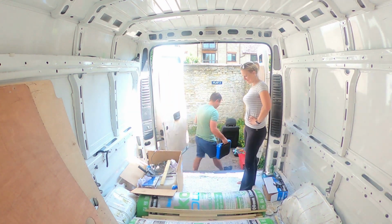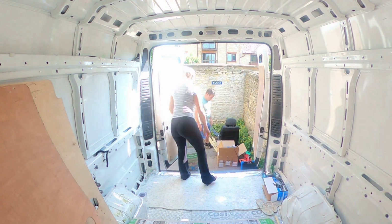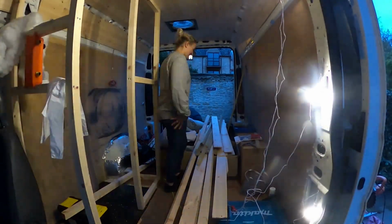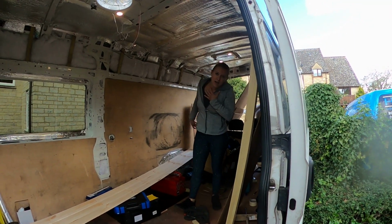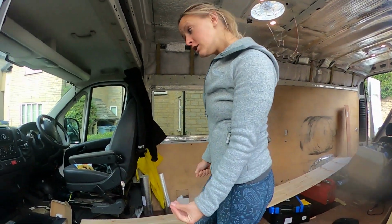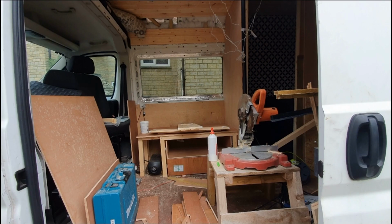Now, nothing in the beginning was a simple process for us. We basically built our van from a single parking space. The van was our workshop, storage container, and to be honest, it was an absolute nightmare every time we had to unload and then reload after each day and every project. And then I organize, and then you disorganize, and then I organize, you just... Not to mention, we were going into rainy season in the cold, which made it a little bit more difficult. But nonetheless, we got it done.